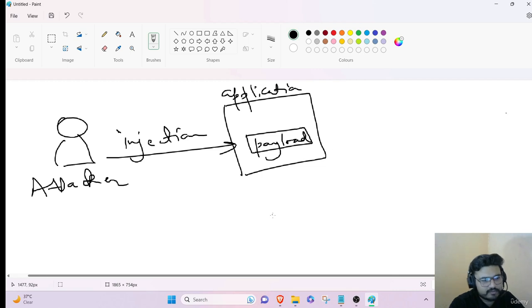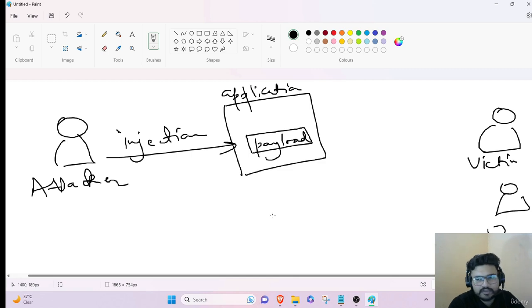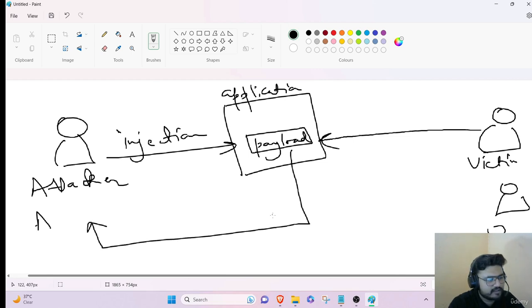Now suppose there is a victim, among a lot of other users. Suppose one user, the victim, now enters the website. The payload also runs on the victim side. The payload is able to hijack the victim's cookies and send them to the attacker. Technically it sends details to attacker.com, or any attacker server.